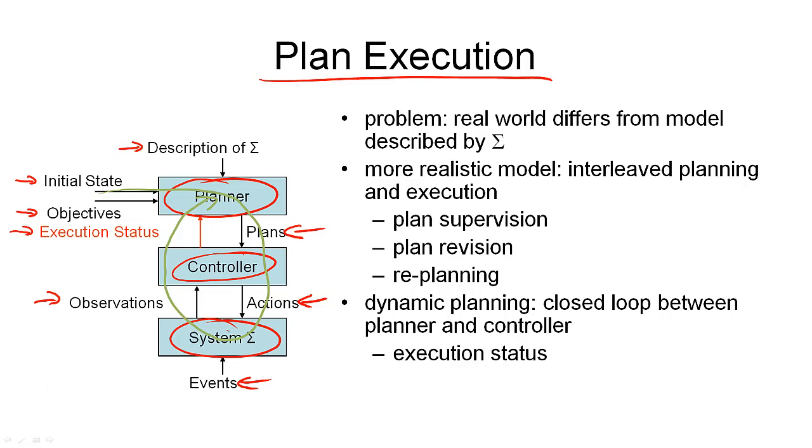And to answer my question then, what comes after we plan? Well, the answer is simply more planning. Namely, when things go wrong, we need to do either plan revision, which means we take our existing plan and change parts of it to deal with deviations between the description of our system and the actual system that we are manipulating. Or we can throw away the old plan and start replanning from scratch.